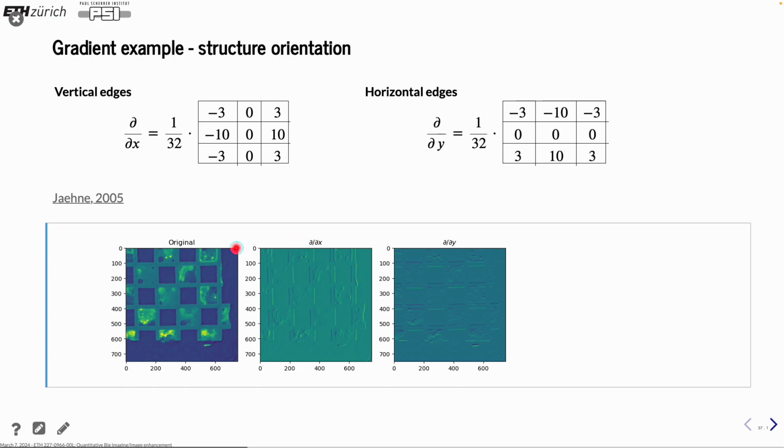If you do dx, you see all the vertical structures. If you do dy, you see all the horizontal structures. And in this case, I used this filter, and it's actually described in the book by Bernd Jähne that I mentioned before.